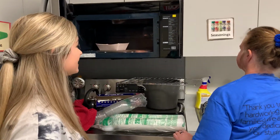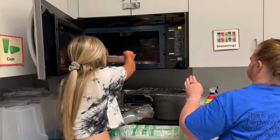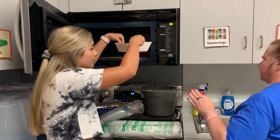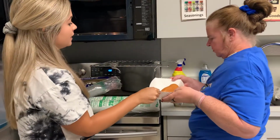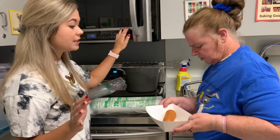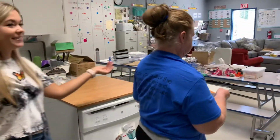Let's check it. Okay, take it out. And careful, it might be hot because I can see the steam. I'll help you. I'm gonna hand it to you. Hold it like this, with the other hand. I think it's done. If you guys see the steam coming out of it, then it should be done. And that's it for our corn dog.